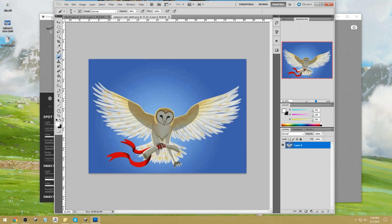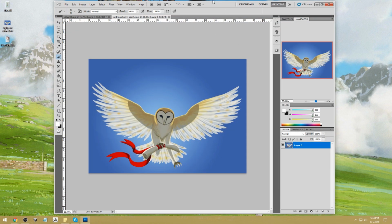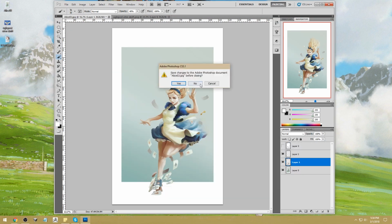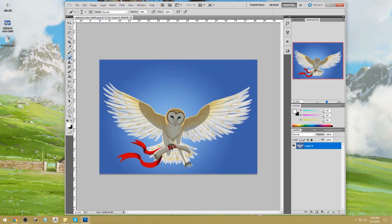I'm going to move on to this. This one is more lighting than anything. I hope that helped you. Let's talk about this. So the person here had a lot of trouble with almost everything. It feels very stale. It feels too clean. And I'm just gonna get my smudge brush and just go crazy.